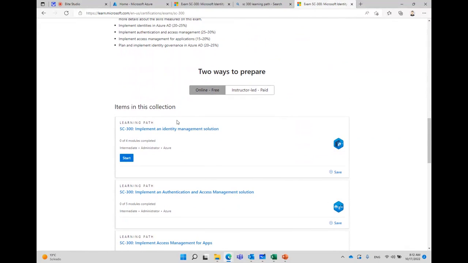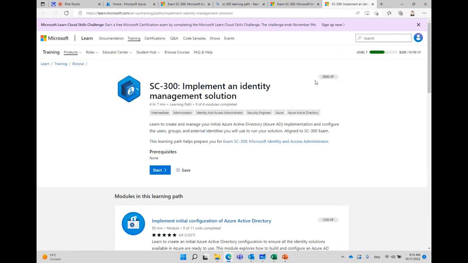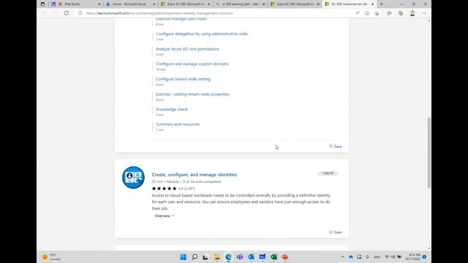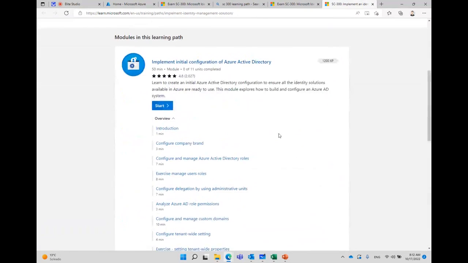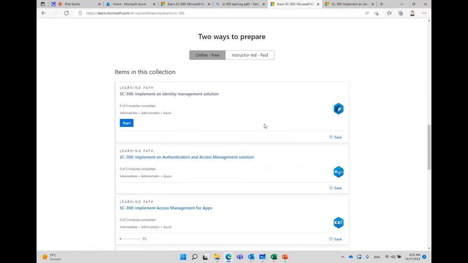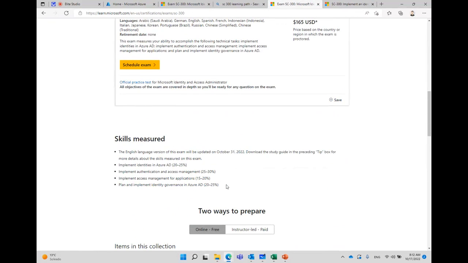Here in the learning path, as you can see, we have the 4 modules, and we can check those 4 modules. Each module has different units, and that would help you so much. If you're going to take the exam after a while, it will be updated, so please take a look here, and it may have a different percentage for each section of the exam.